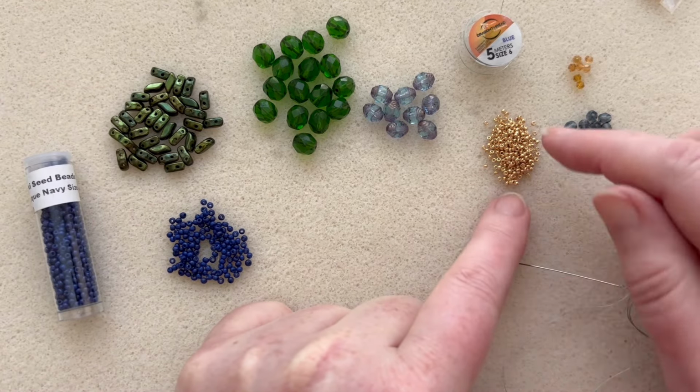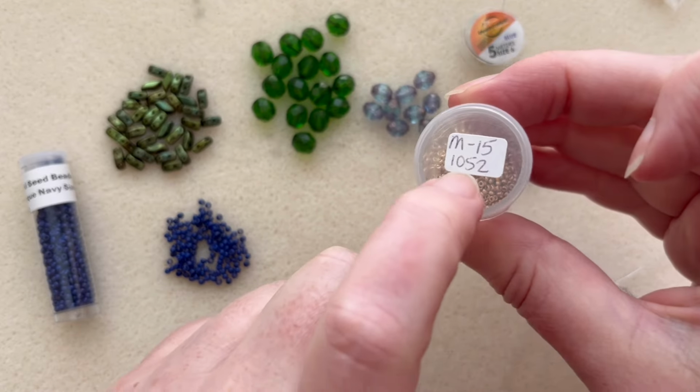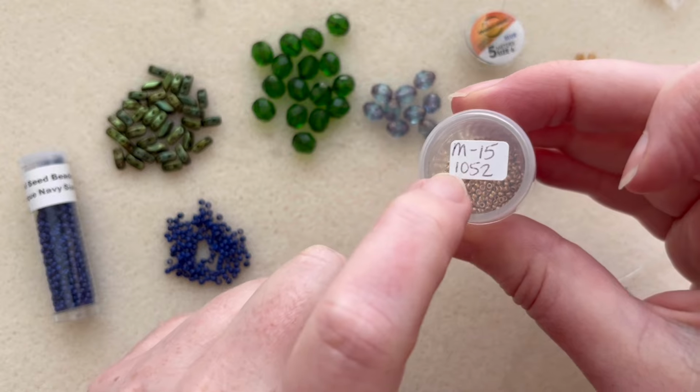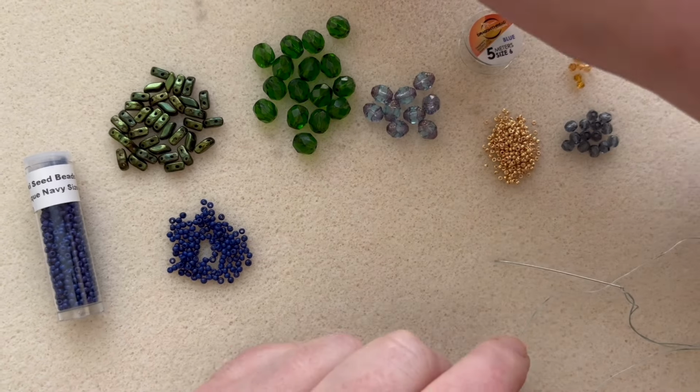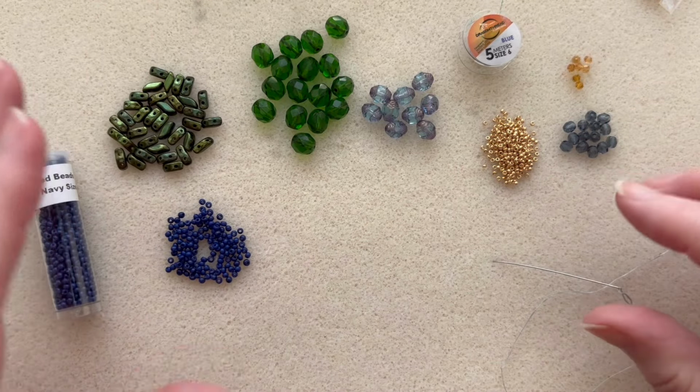These are out of my stash, I just decided to add some gold 15/0s. They're Miyuki 15-1052, just to give a little pop, because otherwise it was kind of monotonous looking.